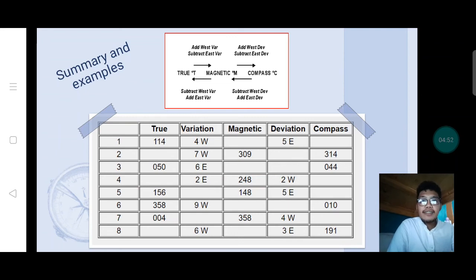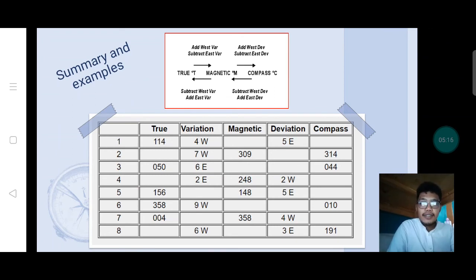And then for the deviation, as we can see here in the compass, the answer is 10. So this means that we will add to 7. What number will add up to 10? So 3. And then the direction will be west, so that we can add. So the answer is 10.